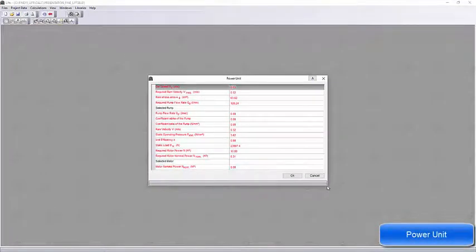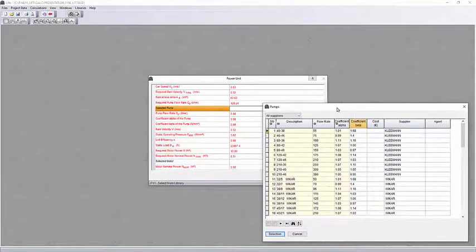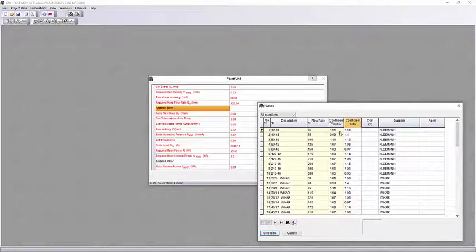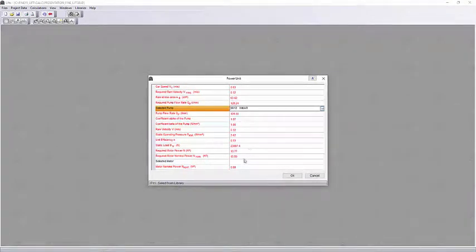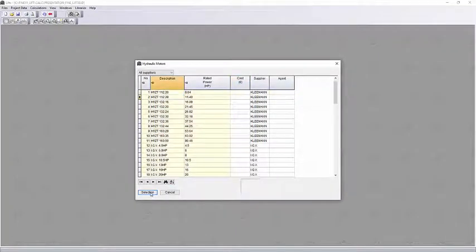In the power unit calculations, the following data have to be completed for the selection of the pump and the motor. You can choose a pump from the pumps library, which has an equal or greater flow rate than the minimum required pump flow rate calculated by the program. The motor selected must have an equal or greater nominal power than the minimum required rated power calculated by the program.